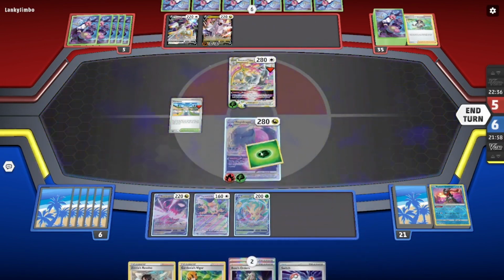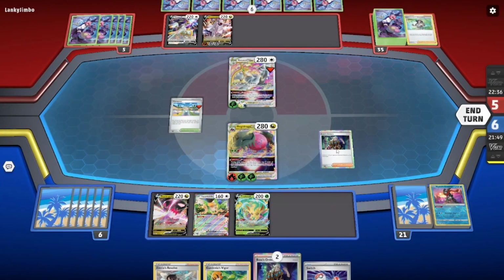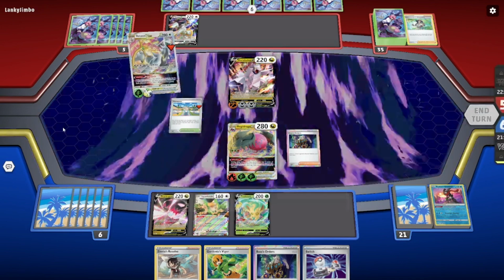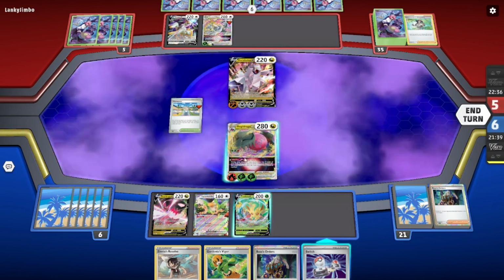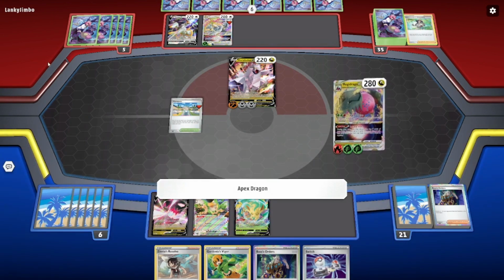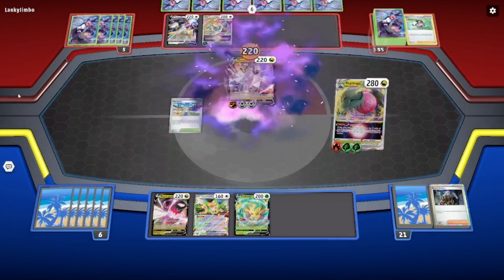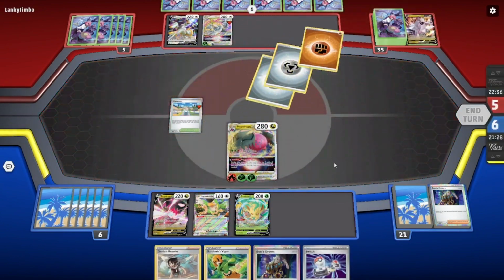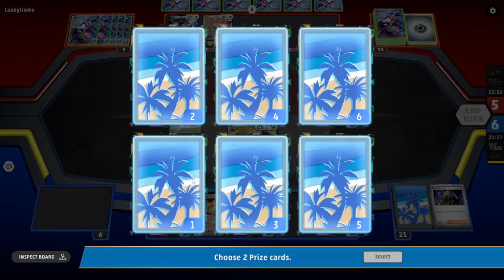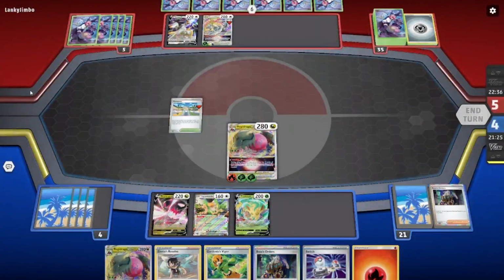He's a tanky guy, and I will blow him up with my Duraludon. I haven't done anything to get my other. So I want to just do 220, blow you up, and there we go. Because I don't want to have to discard 2 energies, right? You don't want to use Giratina VSTAR in that spot. That would be okay. This is really good.